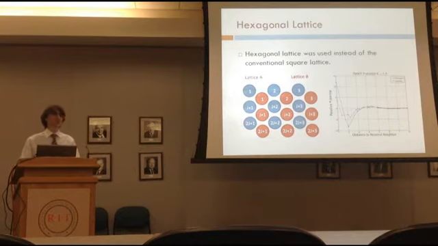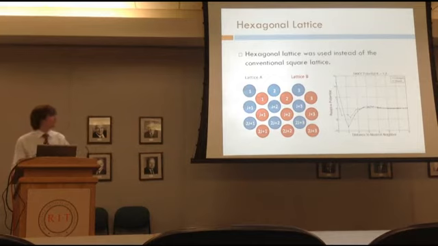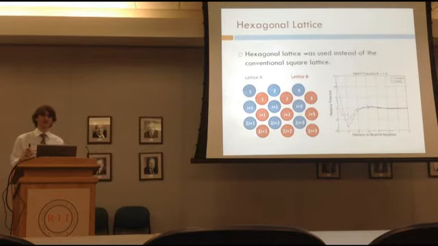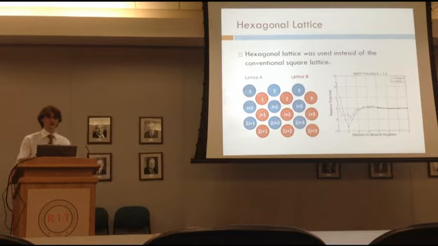The other reason was we originally thought that having a hexagonal lattice would make the bookkeeping easier, but it actually had the opposite effect. Instead of keeping track of one square lattice, we now had two. We made our lattice by taking lattice A, which would be one square lattice, and lattice B would be another, and we staggered them and offset them. We had to keep track of which point was in which lattice, and it actually made it more complex, but we got better results.